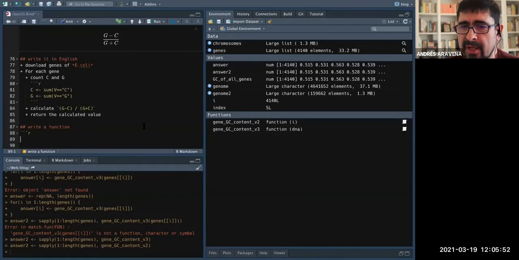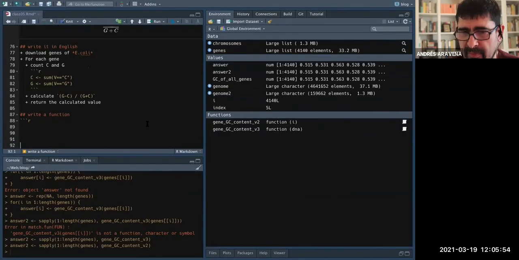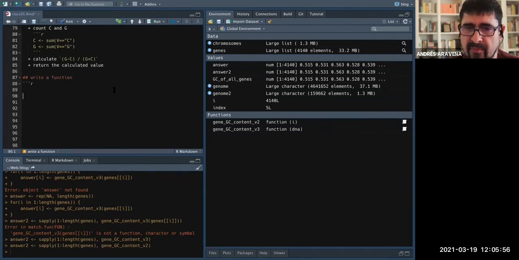So what will be the name? What is the name of the function? GC skew of all genes. GC skew of genes.